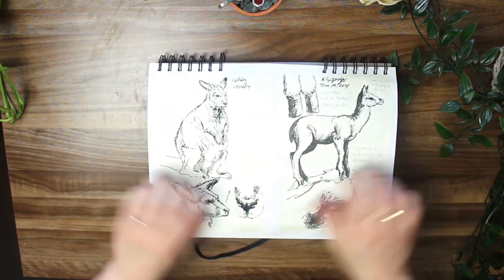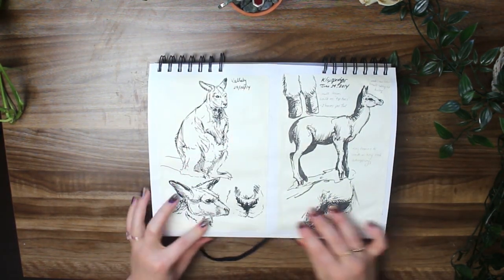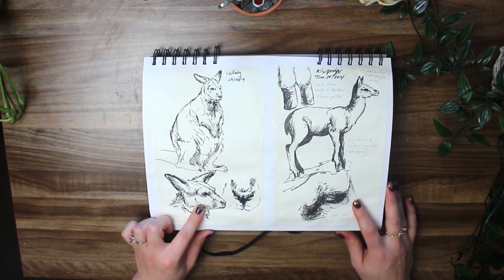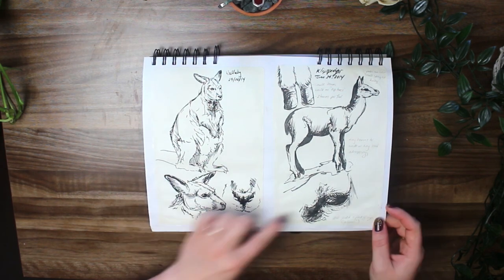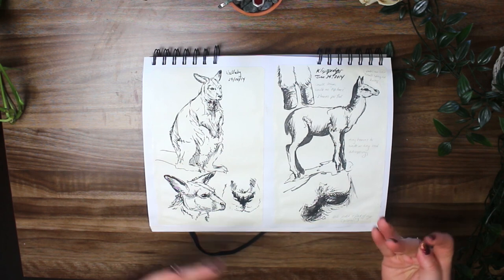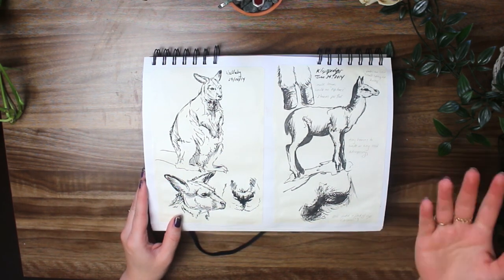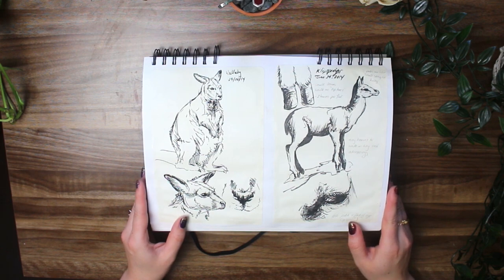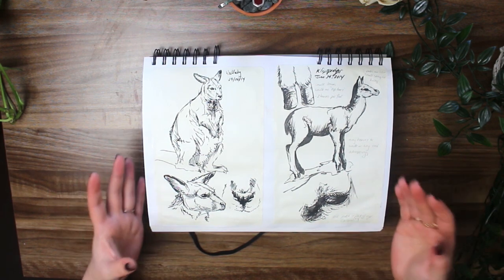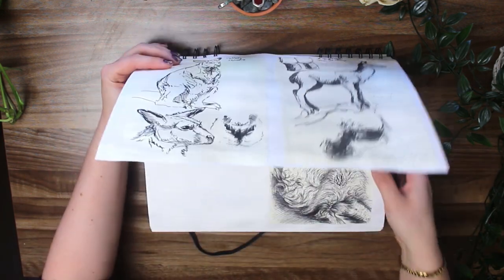This book is very heavy. More studies here — I'm noticing we've got 2014. This is quite a while ago. We've got wallabies, we've got klipspringers. I would always do little studies like this to basically get myself familiar with specific animals, mostly out of just interest. I never ended up creating any other artwork of klipspringers or wallabies, but I loved learning and I love animals and nature. So it was fun — educational.